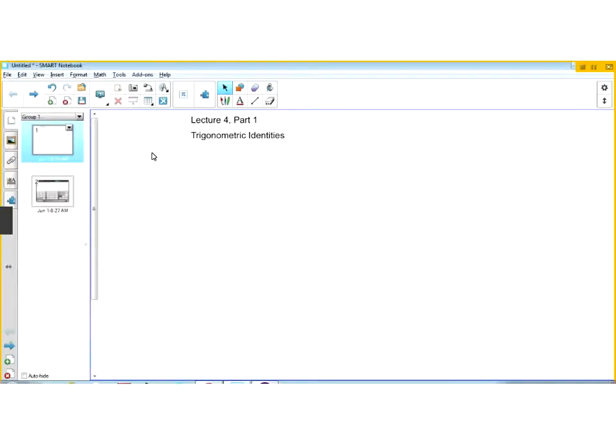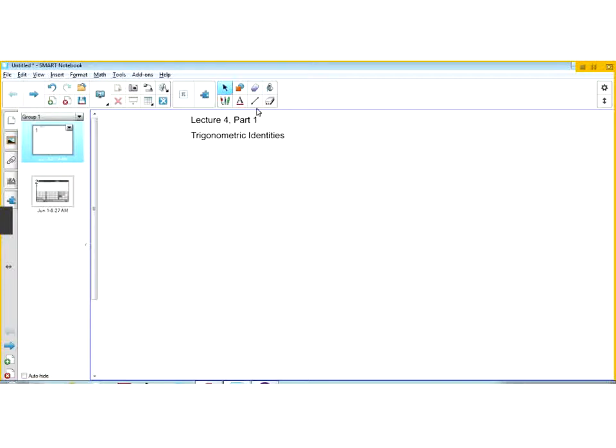Okay, so this is Chapter 4 now. We're going to be starting a discussion on trigonometric identities. So basically, a trigonometric identity relates an expression involving trigonometric functions to an alternative expression. And so we're going to be manipulating the definitions of the trig functions to construct different types of functions as the answer to a number of inquiries.